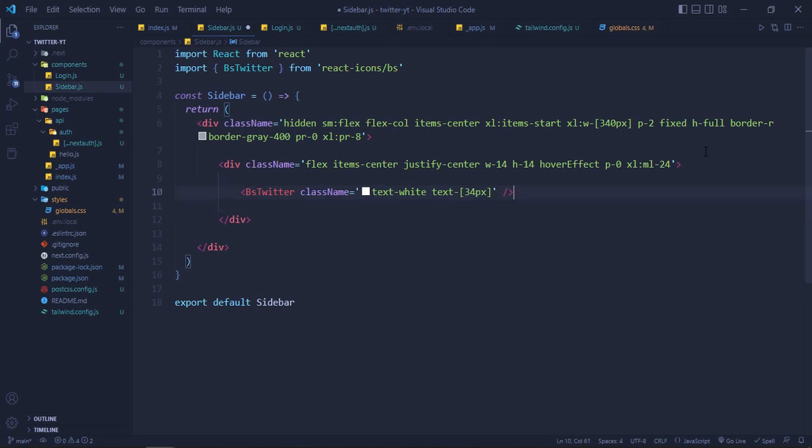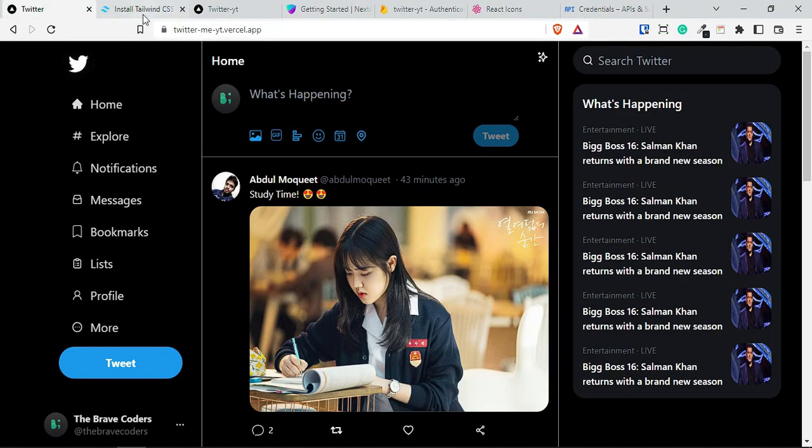Okay, let's see what we have right now. So we have this here, and this is the hover effect which I was talking about. We are going to create a class called hover effect. So let's go and create the class right now.